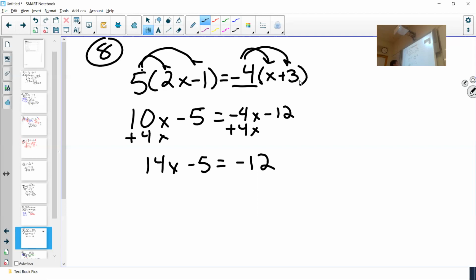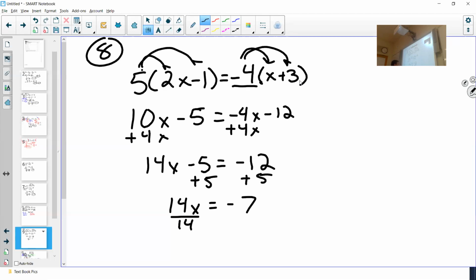Another possible mistake everyone's making, when you do plus 5 and plus 5, this is negative 12 plus 5. So it's negative 12 plus 5. It's going to become a smaller negative. So it's negative 7. Gabby, oh, yeah, that's the right answer. There you go, Gabby.